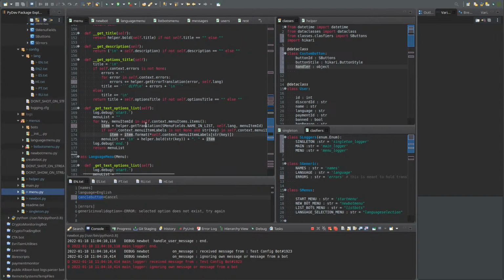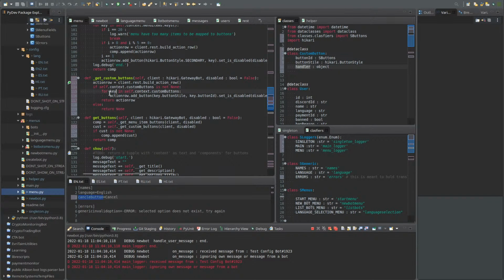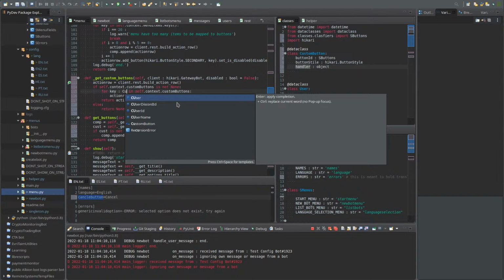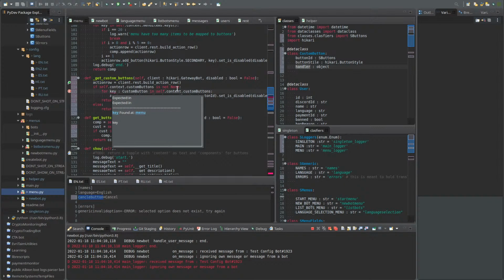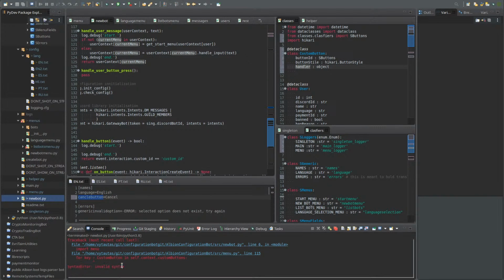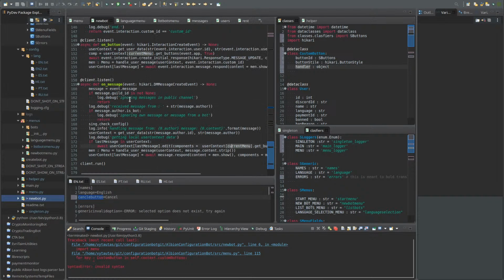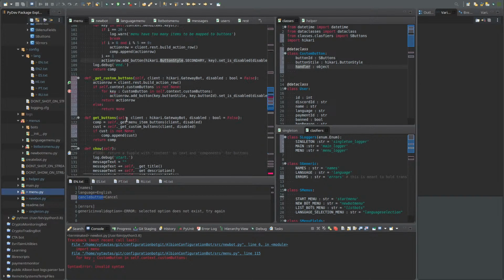It should let me define its type here. For key, type custom button. Yeah, I wish this worked like this. This error doesn't make much sense. Will not run. The syntax error, invalid syntax. Oh, yeah, I see what's wrong. It can't define its type because it thinks that this is the... Can I do this? Let's fix it? No. So it expects the semicolon to be at the very end of the for declaration.